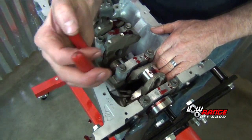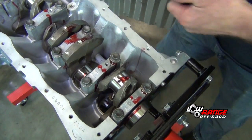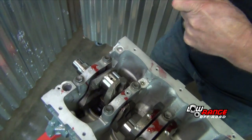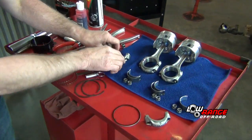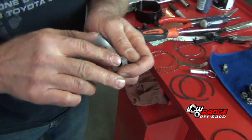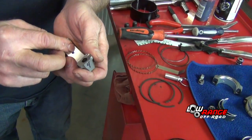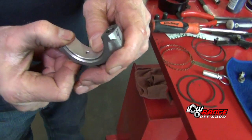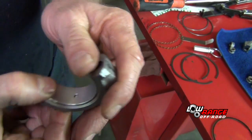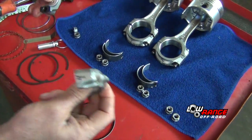It's important to use caution here. Make sure that the rod studs do not scratch or mar the crank in any way. Going to install our bearing into our caps. You want to make sure you keep the same rod cap to the same rod. Mark each one so you don't get these mixed up and put them onto a different rod.